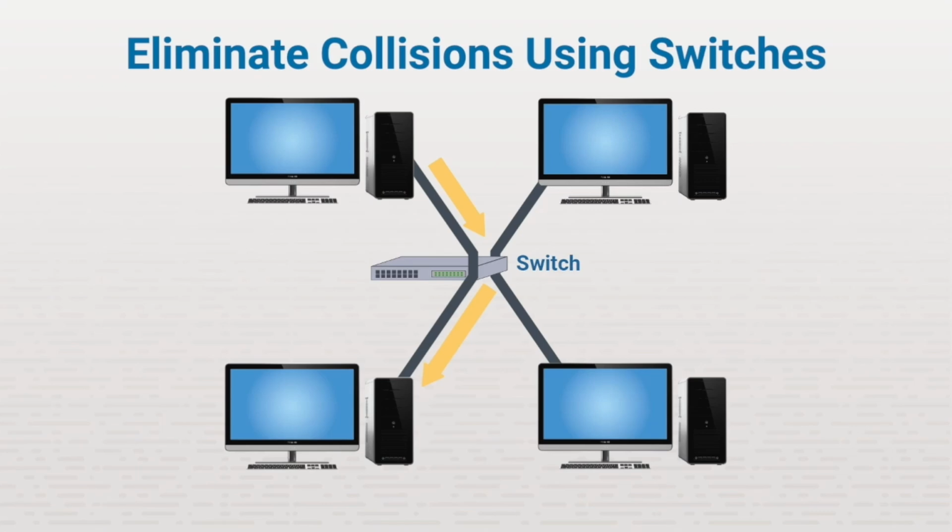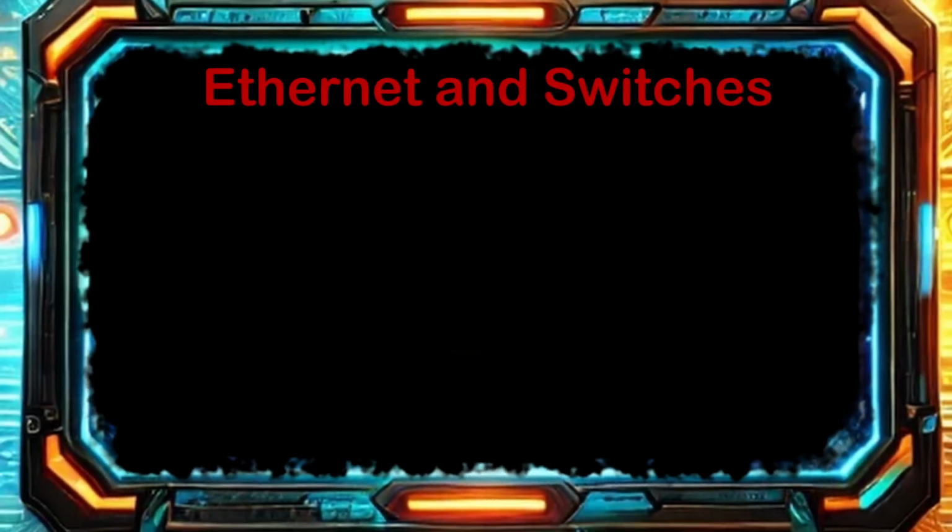And because the communication path is used only between the 2 devices and no others, collisions are eliminated. Without collisions, there's no need for carrier sense or collision detection. As soon as devices are ready to transmit, they simply transmit. They also don't try to sense collisions. When you use a switch, the media access method doesn't apply. It's still there in the specifications, but the devices don't need it.